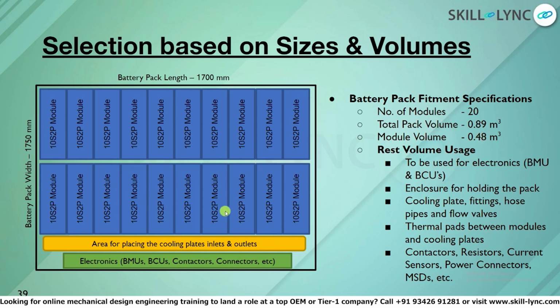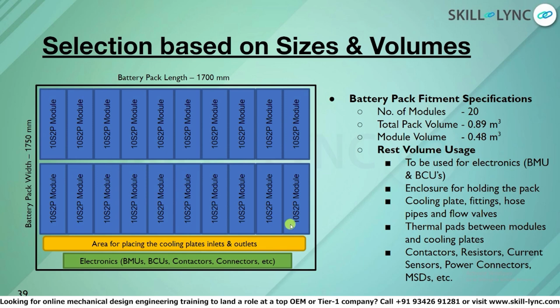Like we have electronics, like we will place the BMU and BCUs over here. Then the green area over here represents all the contactors, power connectors, BMS, and wiring harness used in this battery pack, and the yellow area represents the cooling hose pipes, the cooling line inlets, outlets, etc., which are required for fixing the cooling plate. And the cooling plate, mind you, would always be below the modules, so that the heat generated from the modules is taken away from the below portion. So that is the place where a proper contact has to be achieved between the modules and the cooling plate.